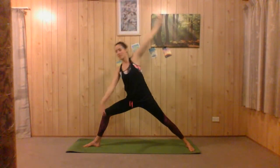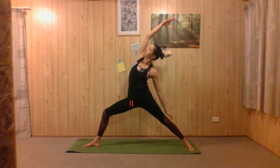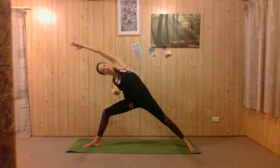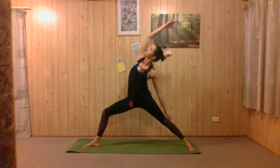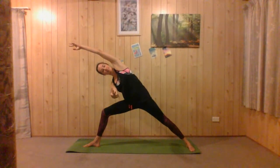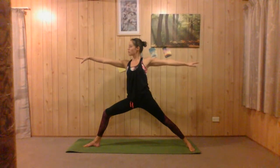We're then going to inhale, reverse back. Right arm up, left arm down. Don't touch your back leg. Exhale forward. Don't touch your front leg. Good. One more each way. Inhale. And exhale. Good. Holding for your inhale. Hold again for your exhale. Good. And take an inhale to come back to your warrior two. And hold for your exhale.